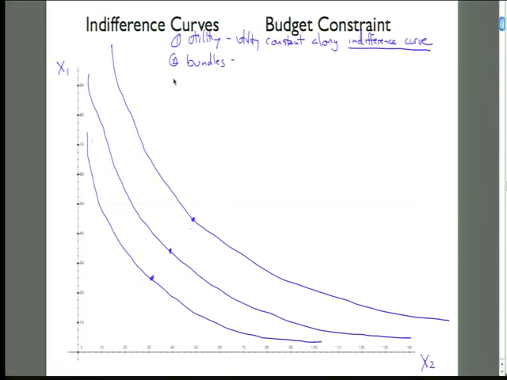All right, then we have what's called the budget constraint. This has price and quantities and dollars in it. Again, remember, the indifference curve doesn't have dollars or income in it. The budget constraint is how we get money involved. So a general equation would be something about the total amount of money that you have. We'll say income equals the price of good 1 times the quantity that you consume of good 1 plus the price of good 2 times the quantity you consume of good 2.